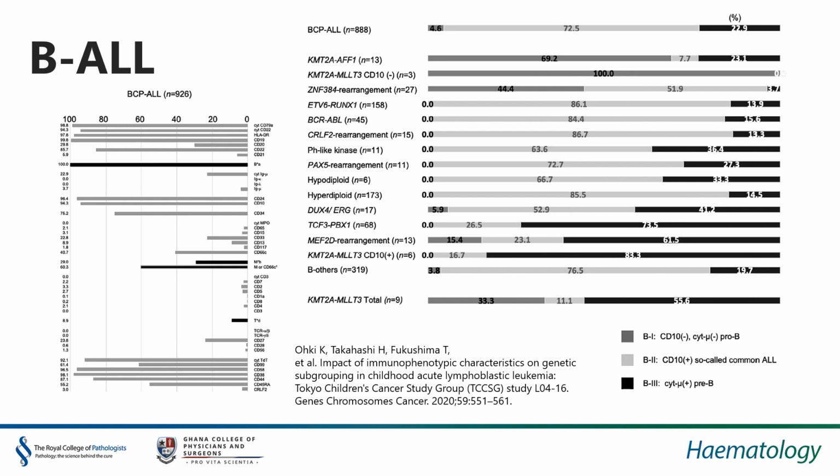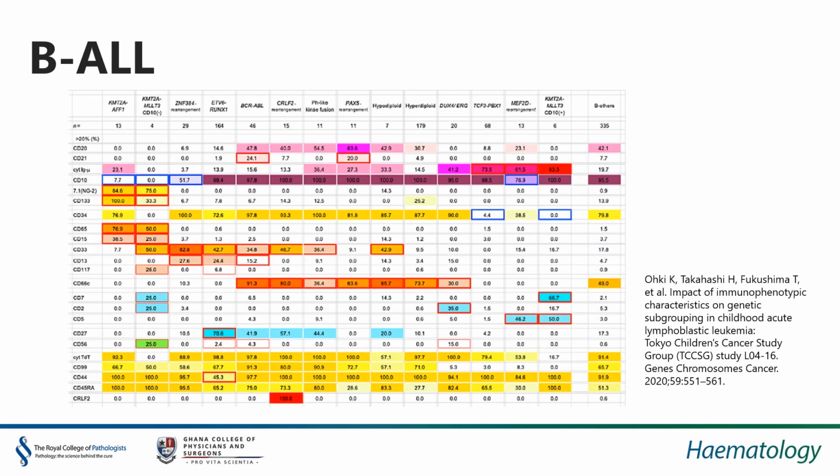But it is quite useful and may be advantageous and helpful while we're waiting for the genetic studies to come through. And this is a table from that same publication which stratifies the phenotype against potential molecular subtypes. Now, the percentages of positive cases, which is more than 20% expression in the blasts of each antigen in each subtype of genetic abnormality of BCP ALL, is shown here schematically.